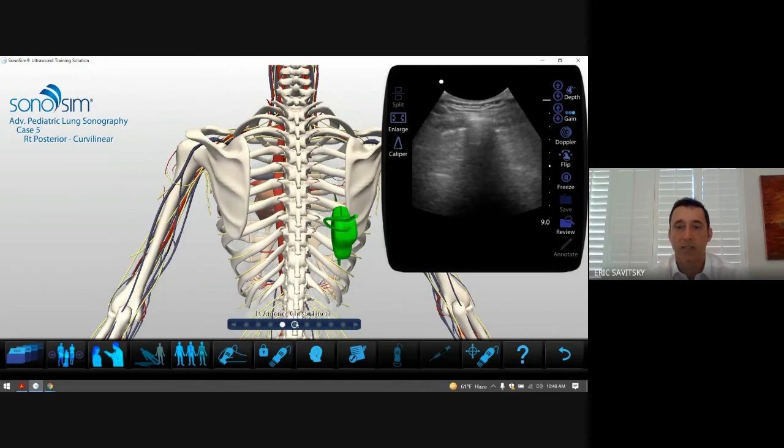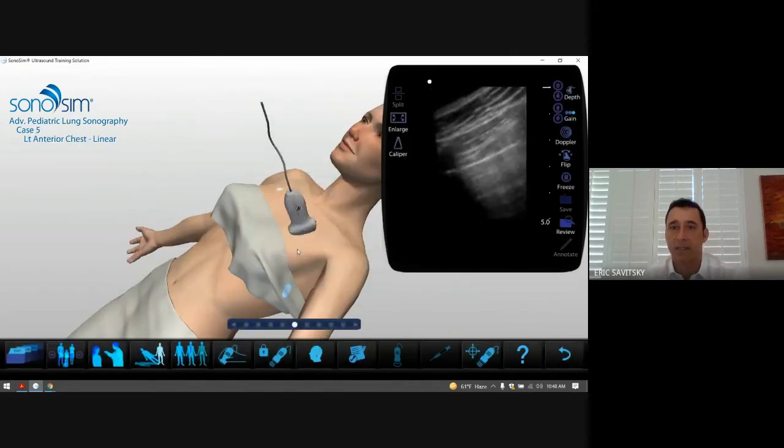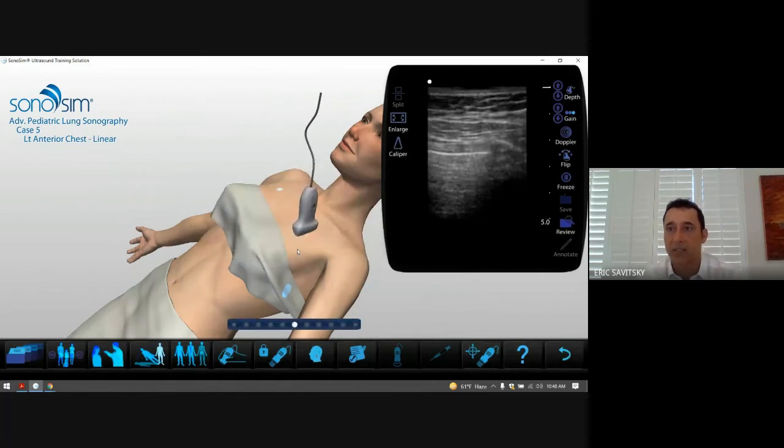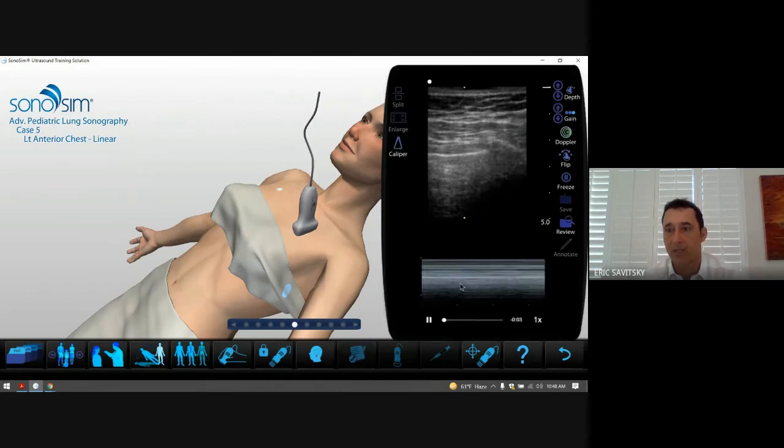As I come over to the left anterior chest and examine in a similar way, once again using the linear transducer, I can see what appears to be lung sliding. Once again, if there's any doubt, you can apply the M-mode. And once again, you can see that there's a seashore sign, so signs of movement over time, which is this speckled pattern, as opposed to the barcode sign, where there's no movement as evidenced by this linear pattern. So it looks like there's good lung sliding. There's no pathology that we see.